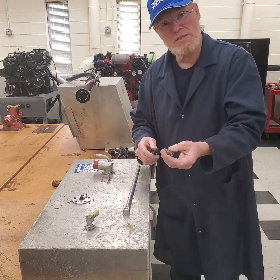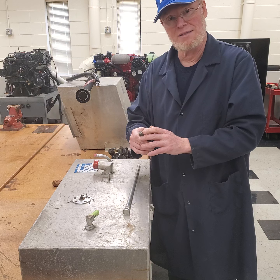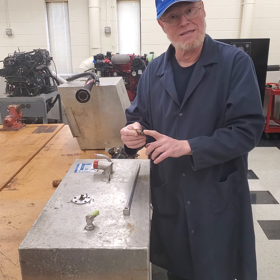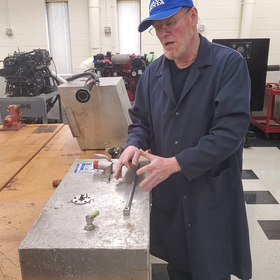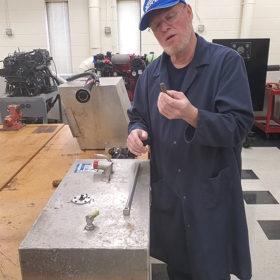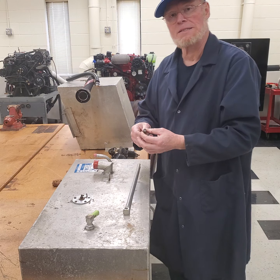There are tests for these. Most of the time when I take them out and test them, they fail. There's a little debris that gets in there, or the seat on the check ball leaks. Most of the time if I'm diagnosing a fuel starvation problem and I determine this is the cause, if I don't know the age of it, it will probably leak and I'll end up replacing it.